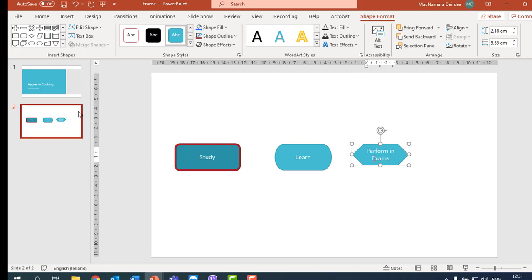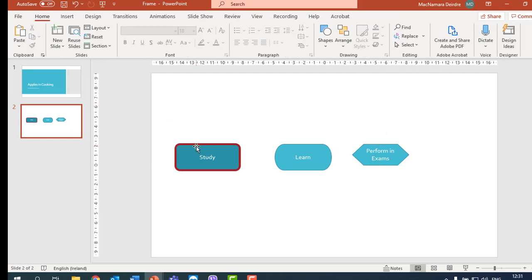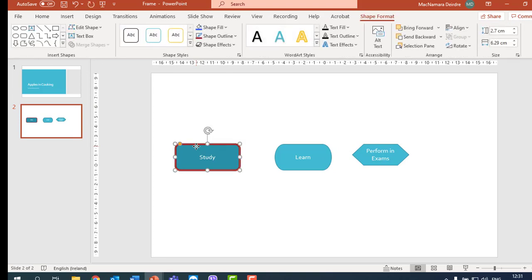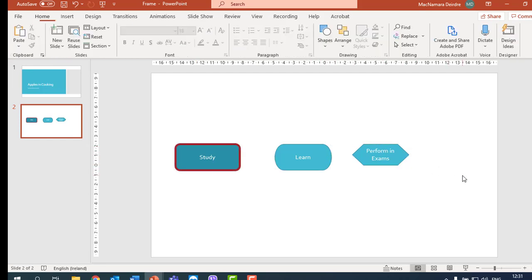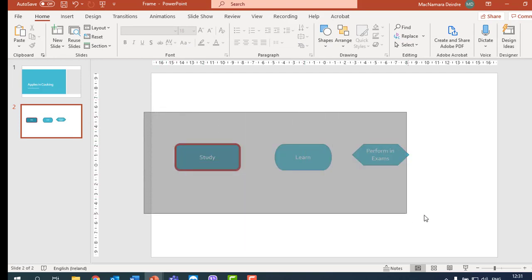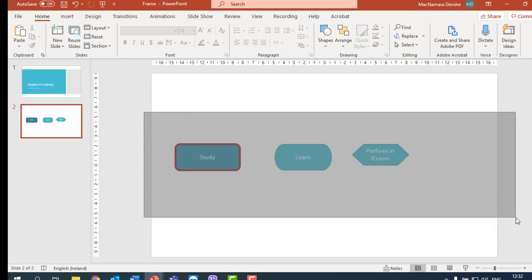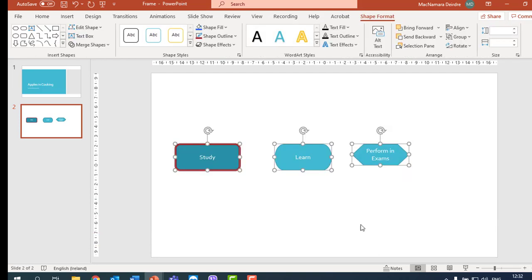Now at this stage, all of our shapes are sort of randomly sized. There's no conformity with it. So what I'm going to do is select all of the items. Now there's a few ways you can do selection. You can click on the first, hold down Shift, that's the one below Caps Lock on your keyboard, and click, and that gets the 3 items involved. Or I can click away, and then I just click, keep my mouse button held down, and you notice I'm doing a big huge square around it, and let go, and it selects everything in between.